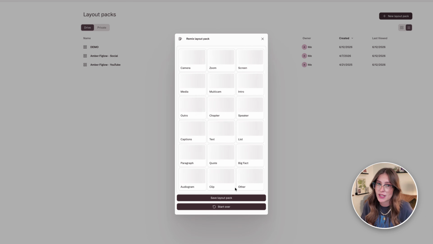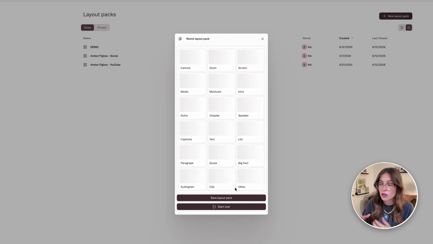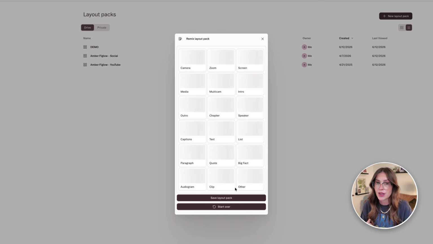And there's a good reason for that. I don't need all these different variations. I personally keep my video editing very simple, but let's say you are somebody that likes the big and flashy. Create a layout for every single thing that you find yourself rinsing and repeating. Outside of my layout packs, I find that I am very rarely customizing things over and over and over again. So for me, if I go to edit something and I do not have a layout pack for it, I will just create it as I'm editing.